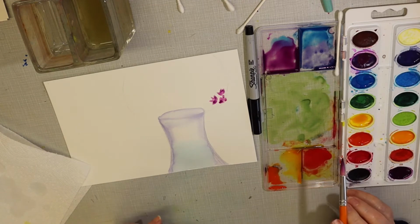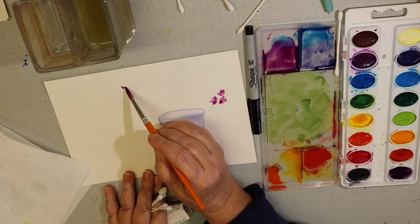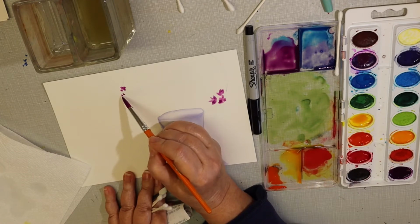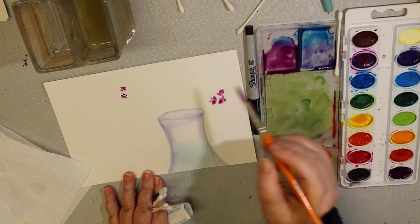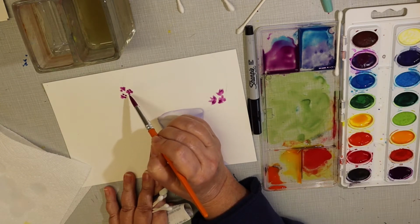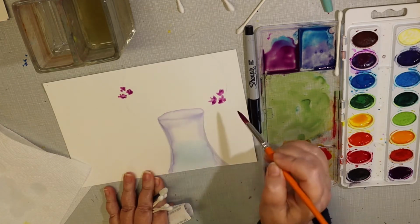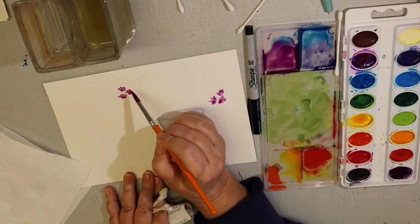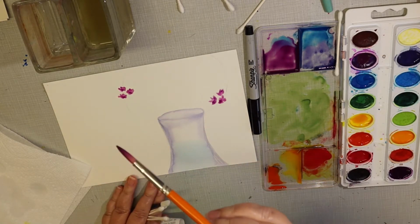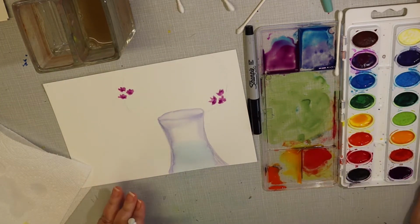Okay. So there's that. I might put some more over there. Actually, I think I will. Put some here. Let's just do little 4-petal, just little dot flowers over here. Let's make them like that. Okay, so rinse that brush out. I might add some more.